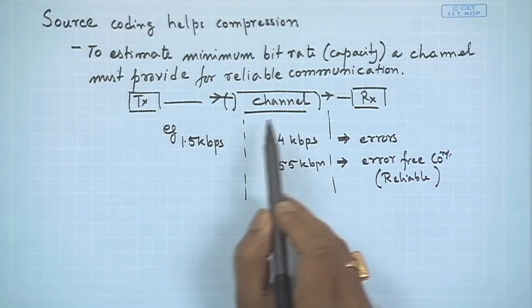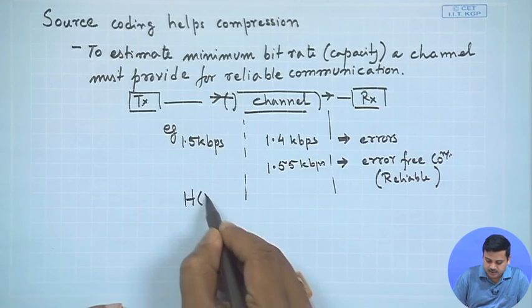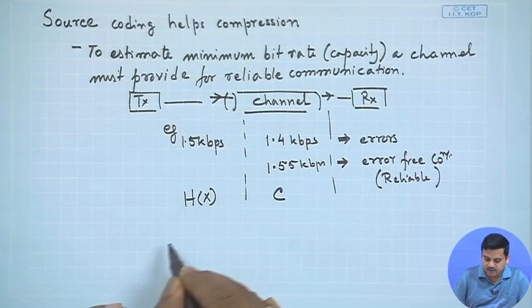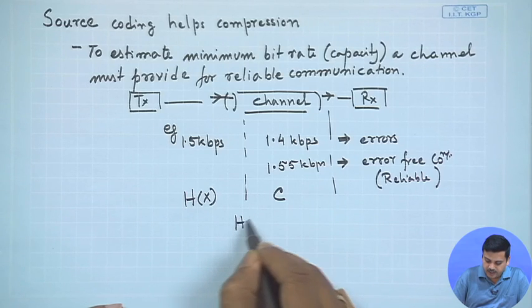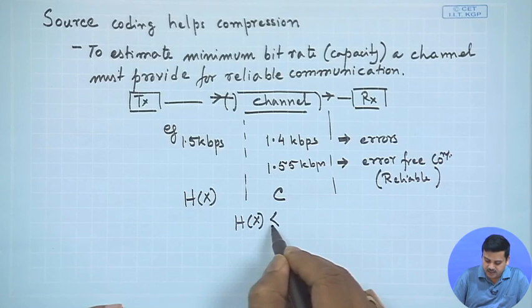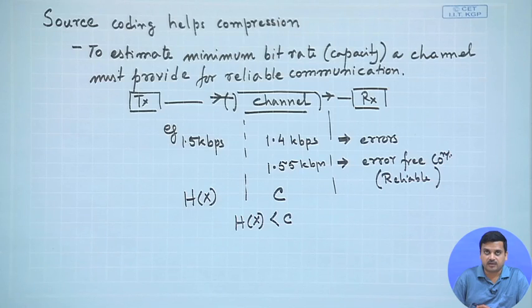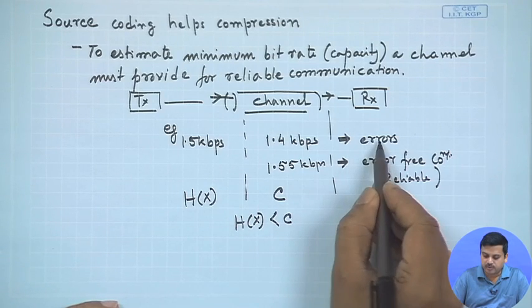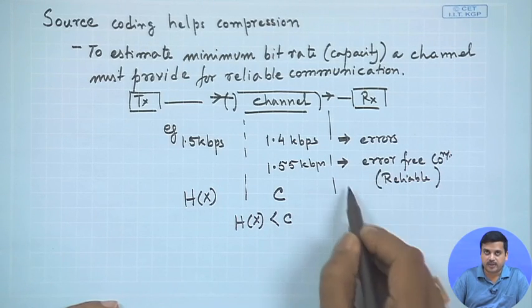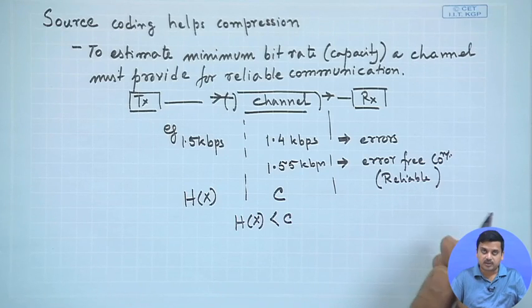A typical number which we can compare is the entropy of the source. The entropy of the source we have calculated is given in bits per source symbol; multiplied by the symbol rate it gives us bits per second, and we also get channel capacity in bits per second. So, if we compare H of x and C of the channel, we should have H of x less than C of the channel. If this is not true, you are going to get errors. If this is true, then you can establish reliable communication.